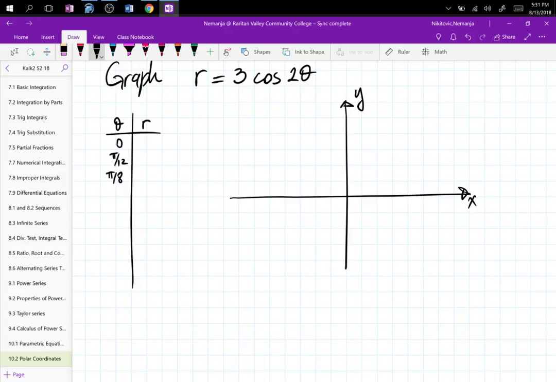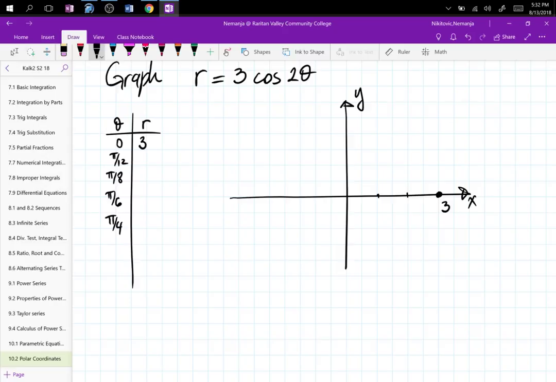Then the next one after that is pi over 3, which is pi over 6 doubled. And then we have pi over 2, so pi over 4, and that will give me the values to compute from 0 to pi over 2. We'll get much more than that, but that's fine so far. So cosine of 0 is 1, times 3 is 3. So we are starting our first dot at 3. The angle is 0, which means the positive x-axis. That's the 0 angle. And then we draw the radius out 3, and it stays there.